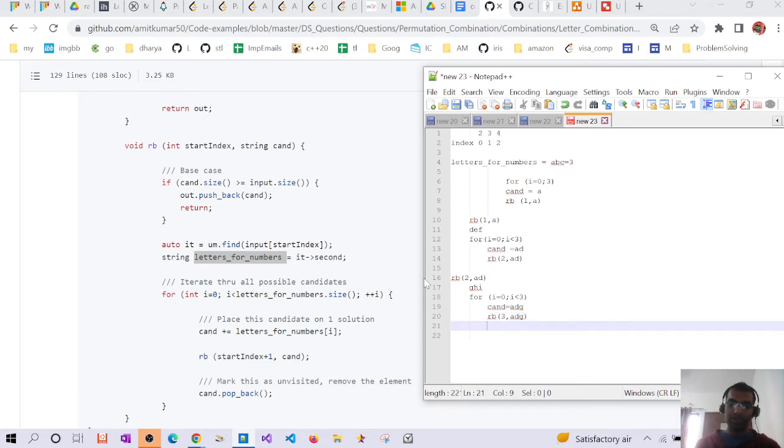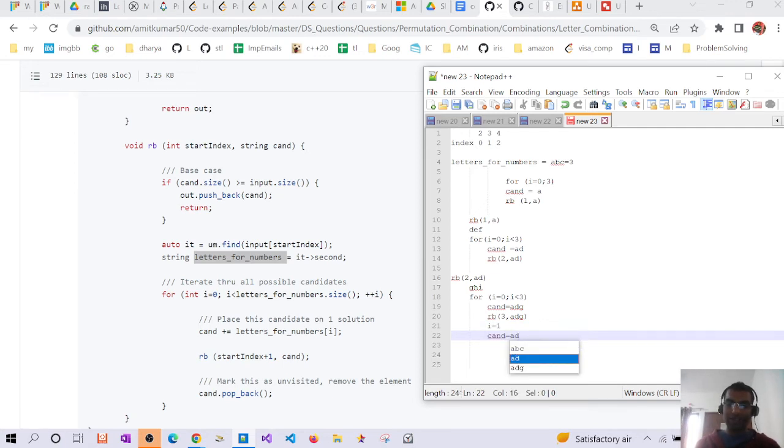So now in this case, our base case will be hit. So in this case, candidate is ADG, while the input is 2 3 4. So sizes are same. I'll just push back. So now what will happen is, in the next statement, the last letter will be popped. So index will be equal to 1, and my candidate will become AD.